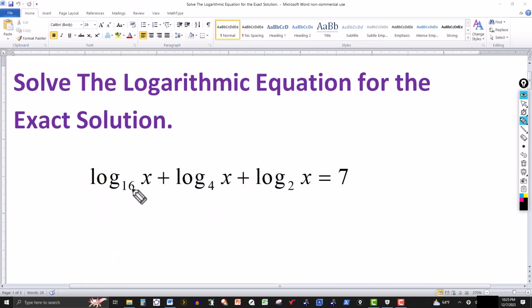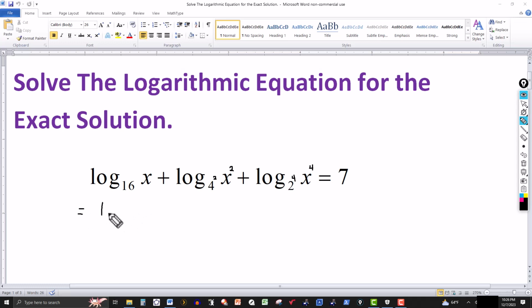So notice here the base 16. Now if I take this base to the second and take this to the second, that doesn't change it. This is still the same value. So 4 squared gives me 16. So there's 16 there. So this is converted. And then for this one here, if I take this base to the power of 4, I can do that if I do it to the x. 2 to the 4th is 16. So I have them all in the base I want.